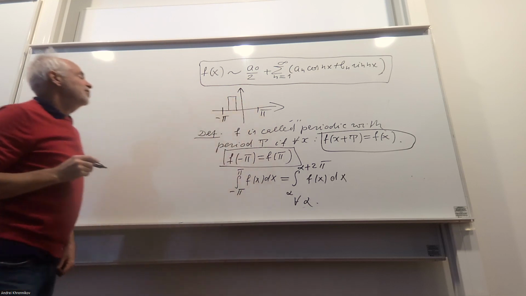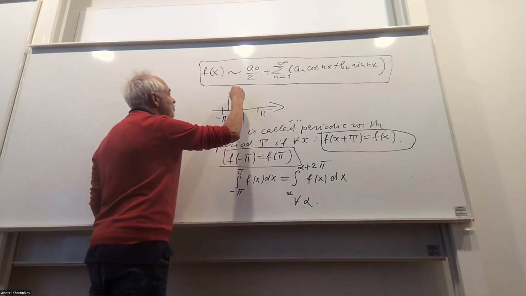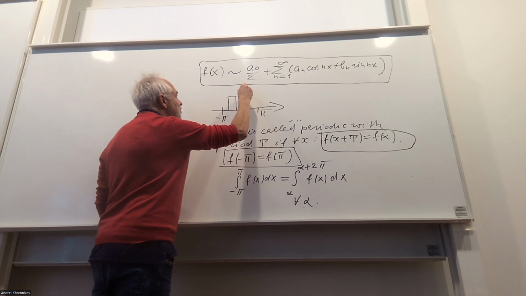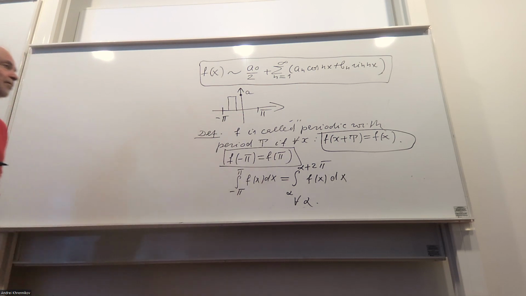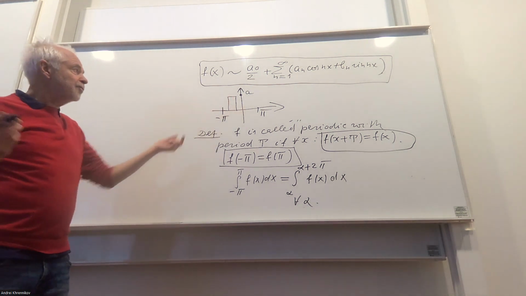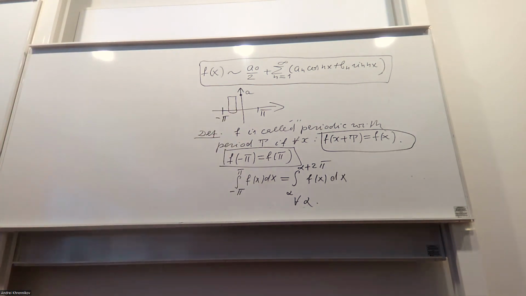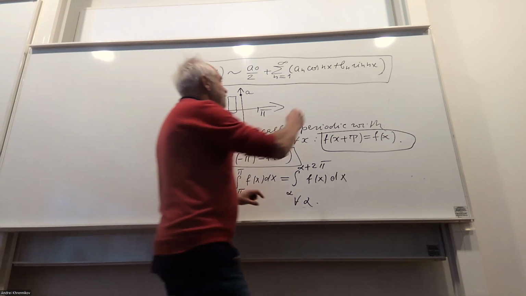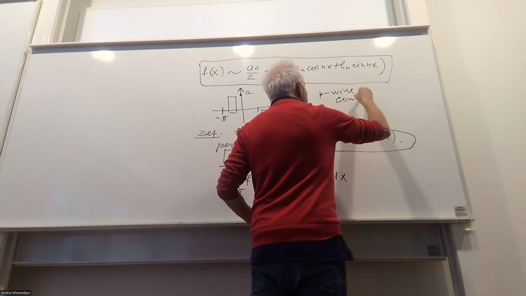This function is not continuous. It was 0, then a step, for example, to some value a, and then it goes down again. So we also want convergence, and we can write a Fourier series for it. Because the function is integrable, it would be just an integral over this segment. So we can write a Fourier series for such a step function, or more generally, piecewise continuous.